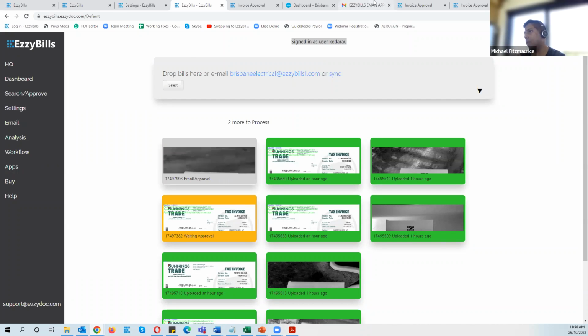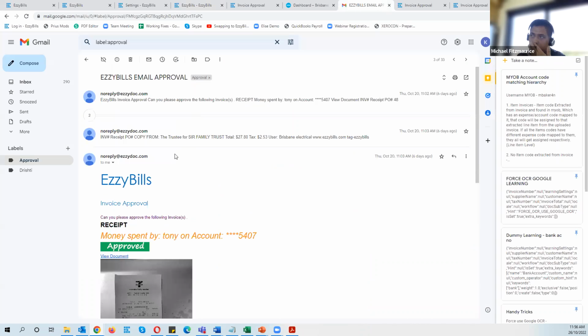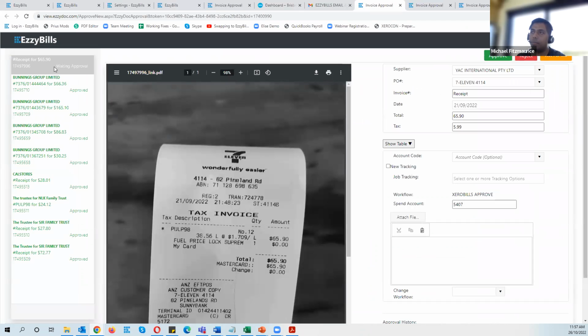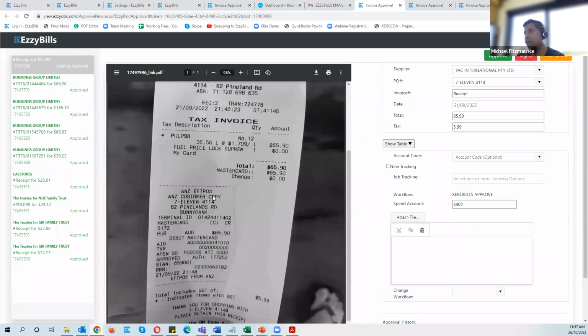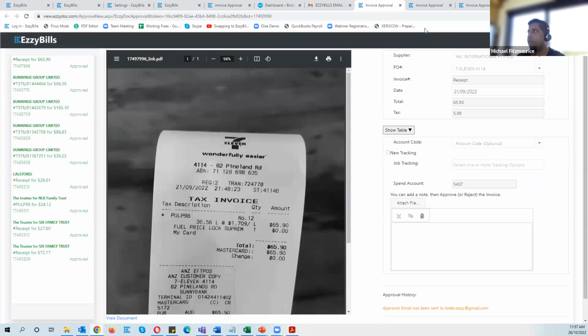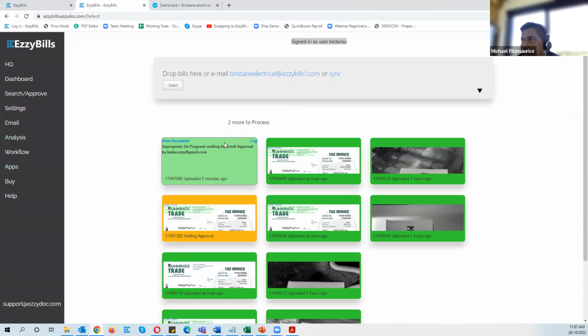So now I'll just go ahead and approve that. I don't need to go into a single email. I can go to any of the emails, click on all my approval, and then I will see it on the top. So these are all my approved invoices, and this one was just uploaded by Tony. I can see the total is right, 6590. I'm going to go straight ahead and approve it. Yep, the job is done. Let's close this window. I have just approved this one, which was a spend money transaction for Tony.